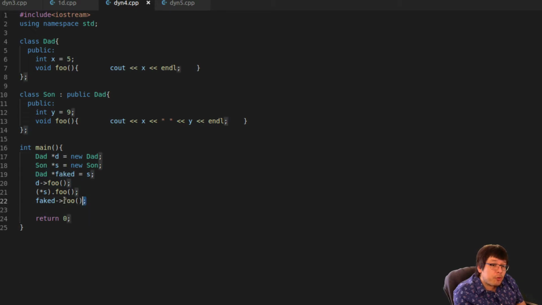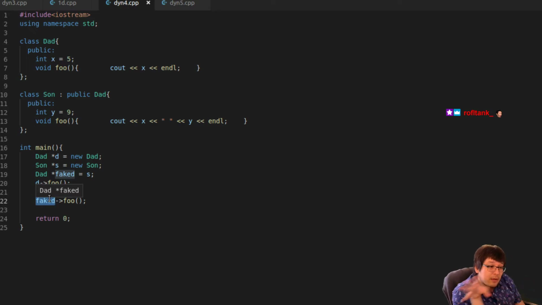So I am fooling the compiler in a way into thinking that the function foo that I'm calling here should be the dad's foo, because what kind of pointer is fake D? It's a pointer of that type. However, even though it's a pointer of that type, it is pointing to an object of son type.